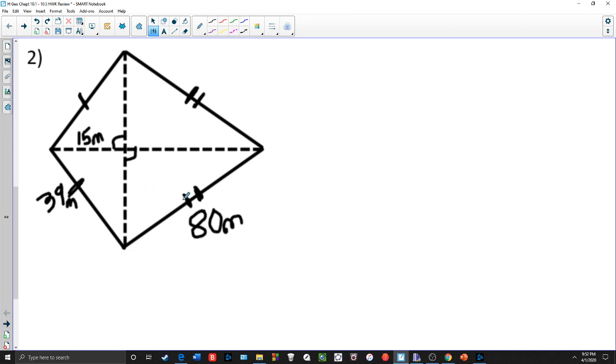Let's go ahead and figure out the area of this kite here. So the area of the kite is diagonal 1 times diagonal 2 times 1/2. So I need to figure out what the diagonals are, which are these dotted lines here. These are the diagonals of the kite. So we have diagonal 1 up and down, diagonal 2 across. It doesn't matter which one you call 1 or 2. I'm just going to call it 1, 2.